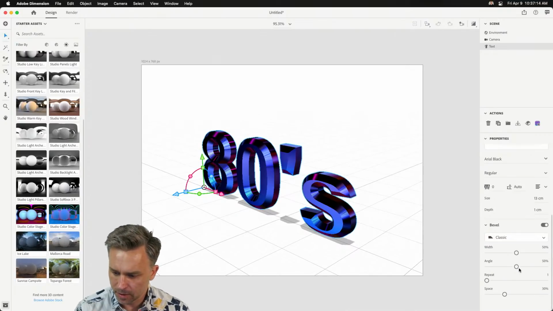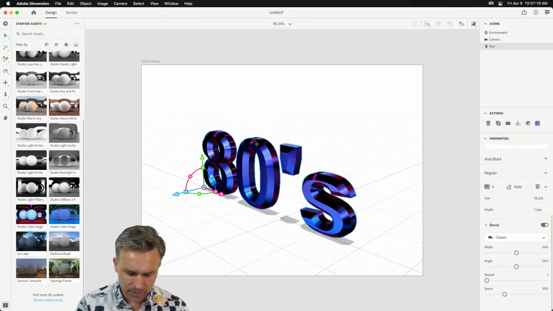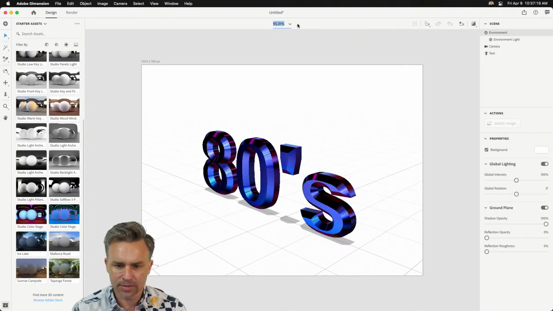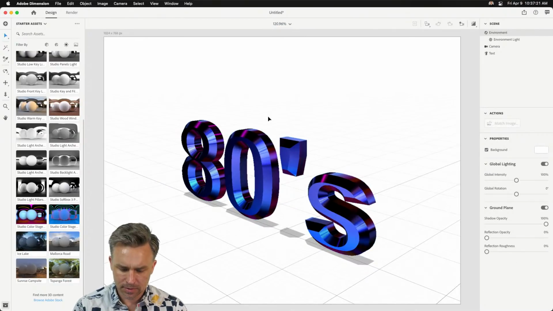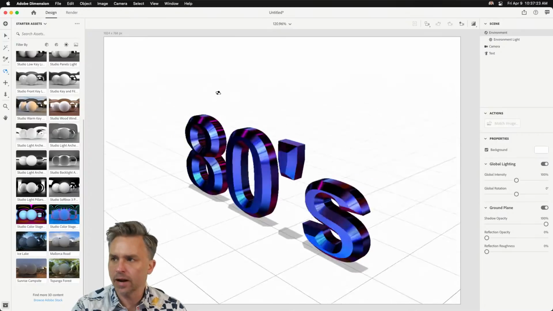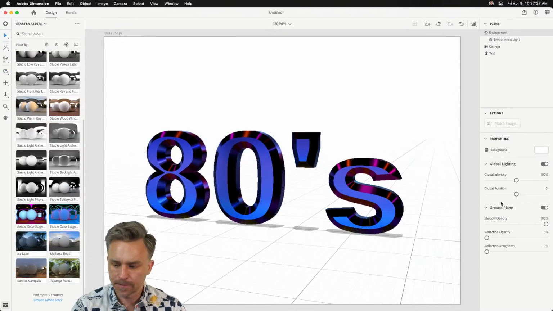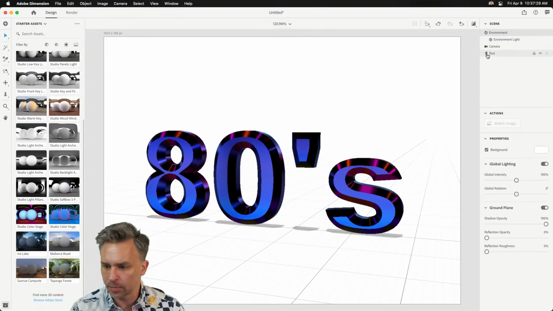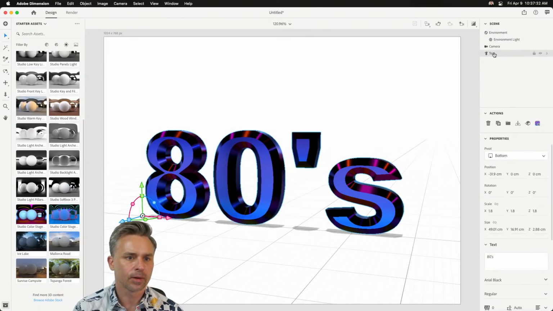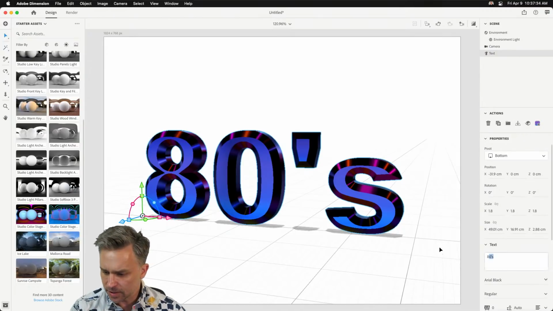Okay, just giving this a little bit of a bevel. There we have it, right? Let's fit this. Let's take this, rotate this around, and there we have sort of the start of something cool, right? And I haven't even played with the font yet. Oh, I'm glad you guys like this stuff.